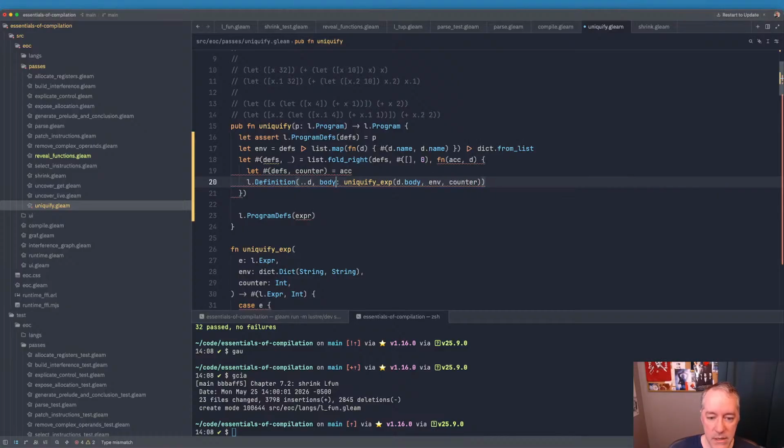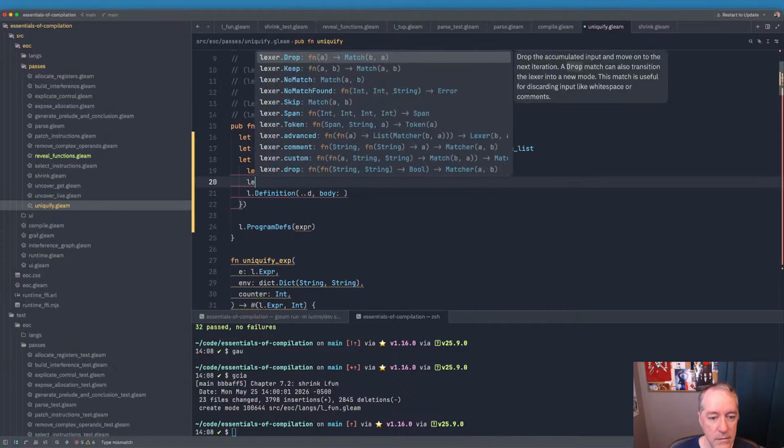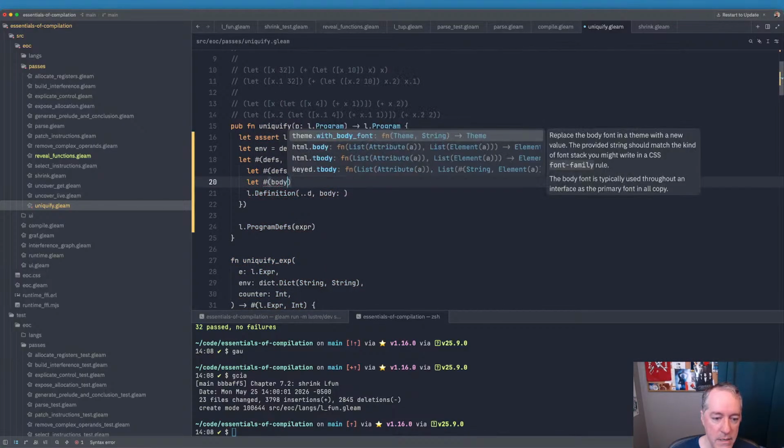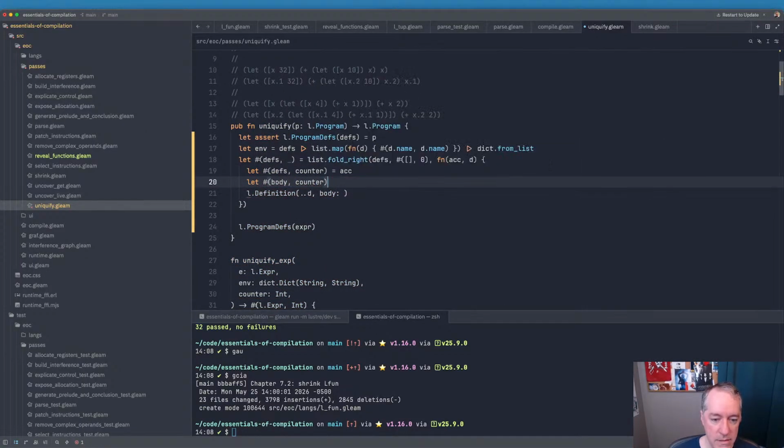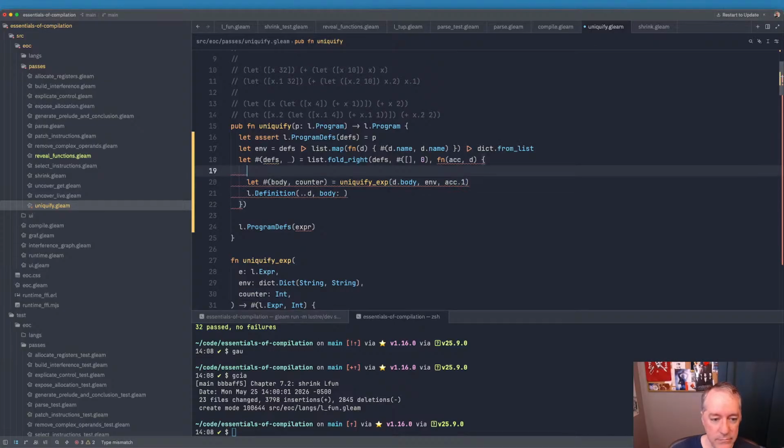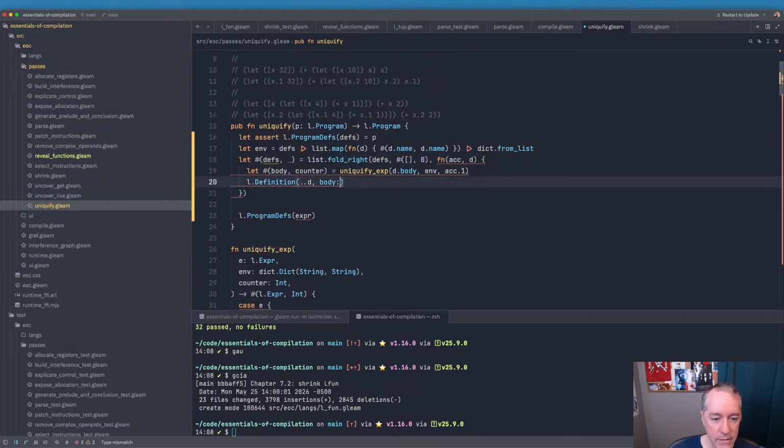So we're gonna say let's do this. Body counter is this. And I'm just going to use .1. Okay, and then we're going to return 0 and counter.